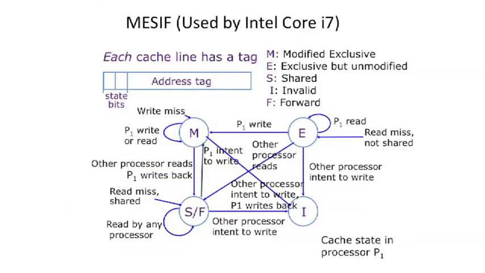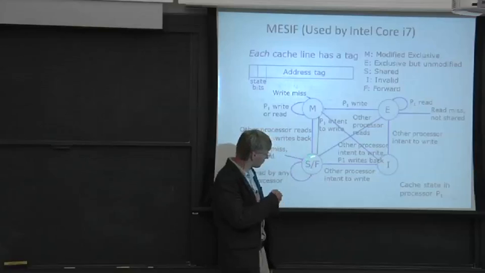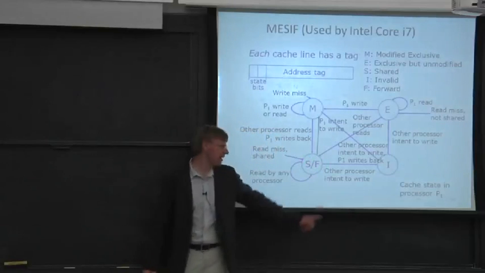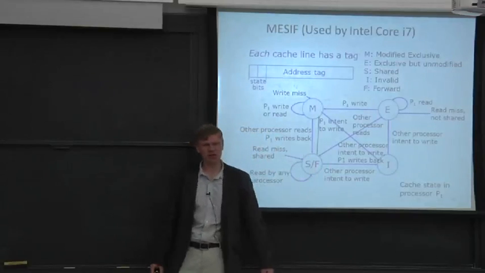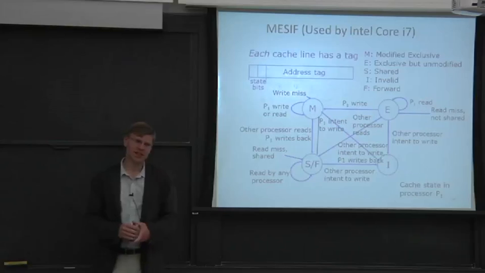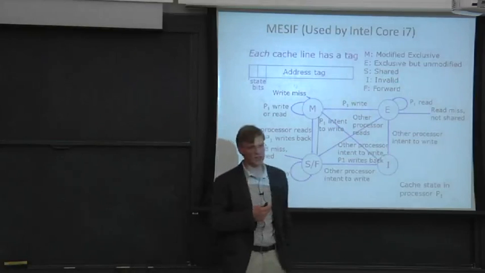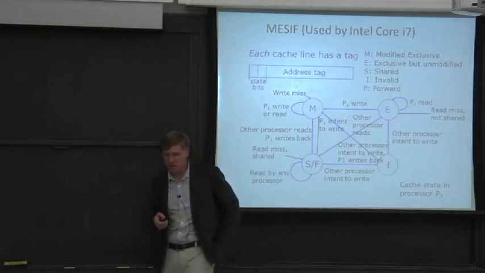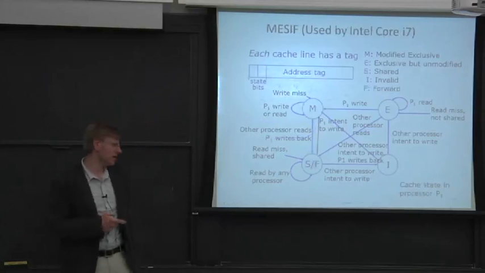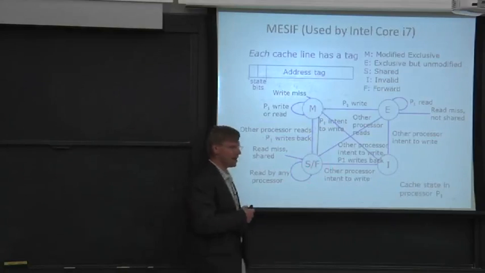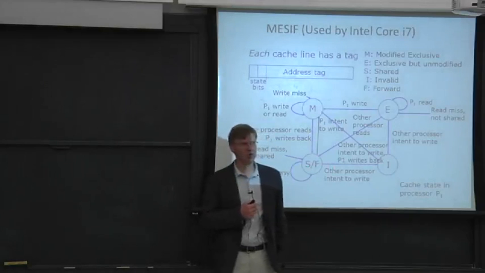OK. Then we're going to talk about MESIF, which is actually used in the Core i7 and the most up-to-date Intel processors. And it looks very similar to MESI, except we're going to see an extra little letter in this one bubble here. Effectively, what's going on here is we add an extra state called the forward state. And this is similar to the optimization we saw in MOESI, except it can't keep the data writable.